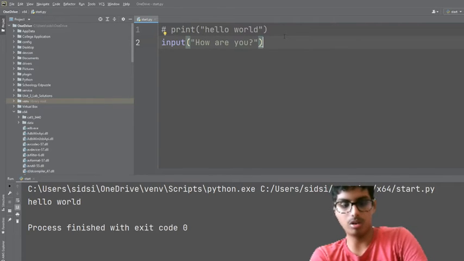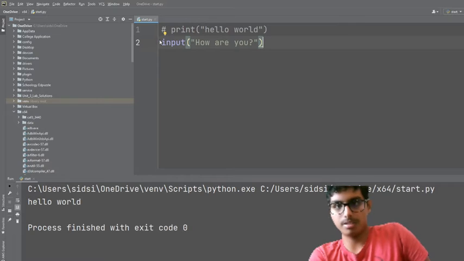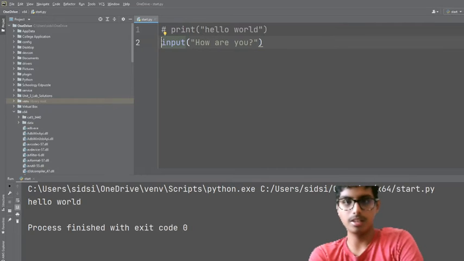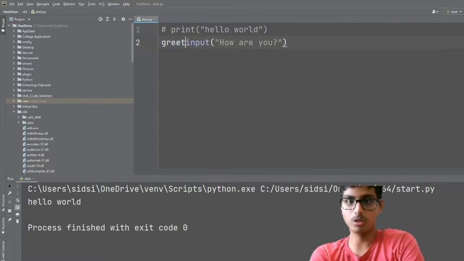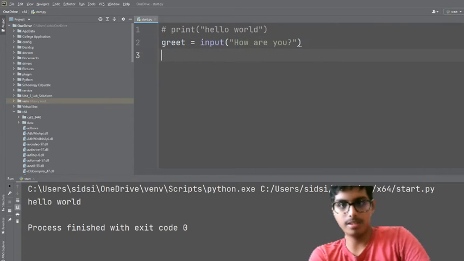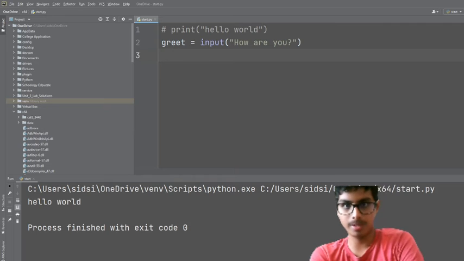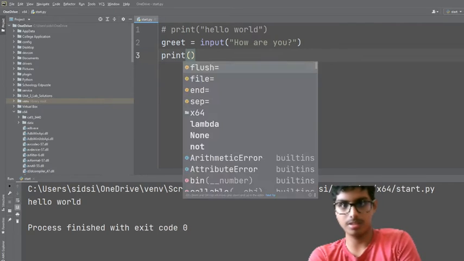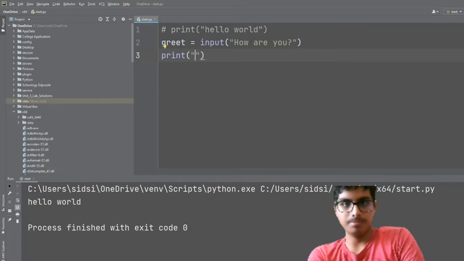Input, how are you? And let's give it a name. Let's call it greet equals input, how are you? And then we can say, just say print, what should we print?